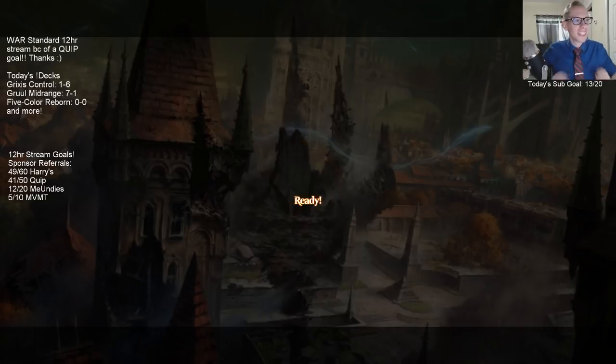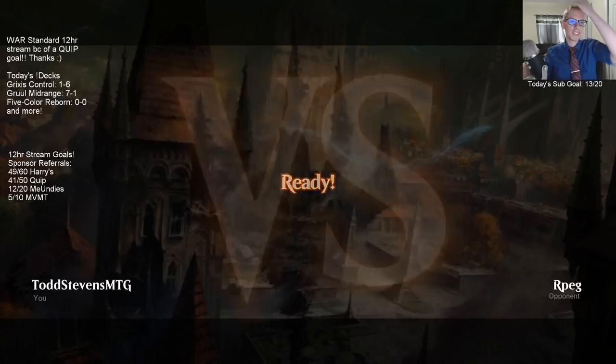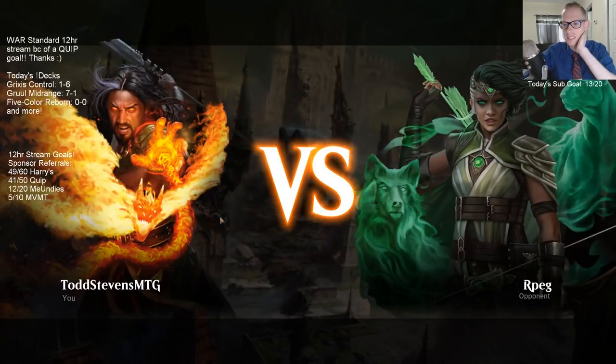All right, Mitchin, you're excited? I'm excited too. Let's cast some Niv-Mizzet Reborn. Five-color Reborn.